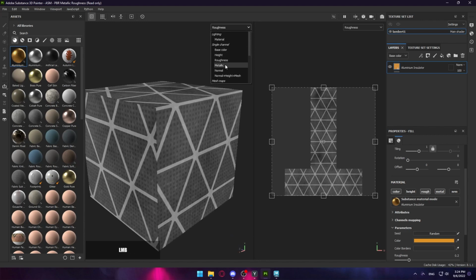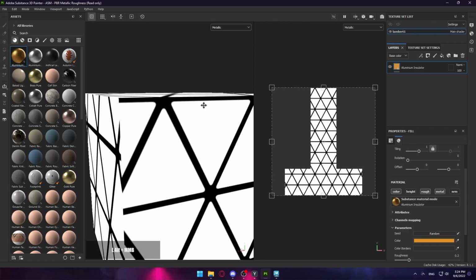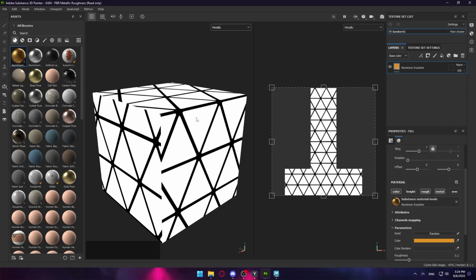Next up is the metallic map. Most of the time, metallic maps will be either fully black or fully white. This is because in real life, a material, a model, can only either be made of metal or not made of metal. So we do have the artistic freedom to maybe add a little bit of metallic to our characters, but if we want to make hyper-realistic models and characters, when we use the metallic map, we always want to have a full black value or a full white value.